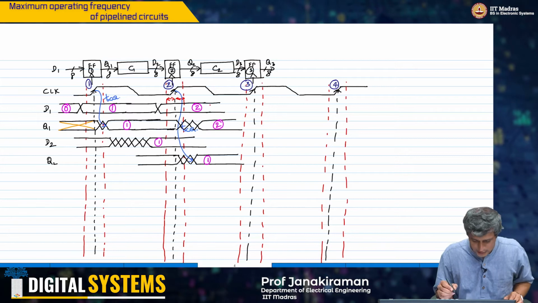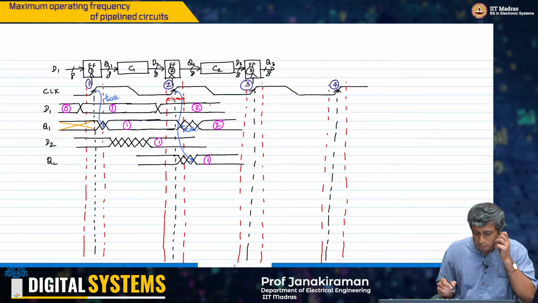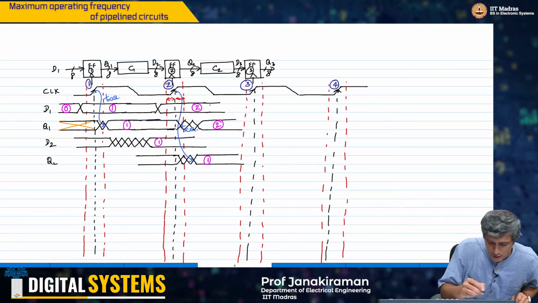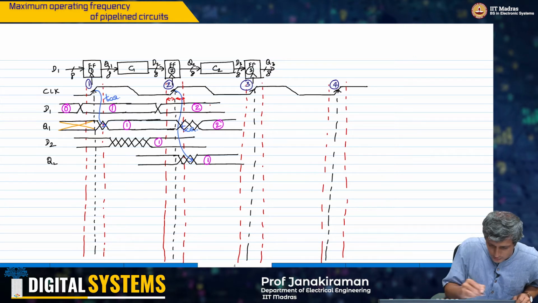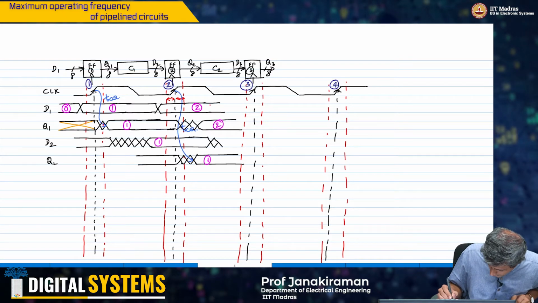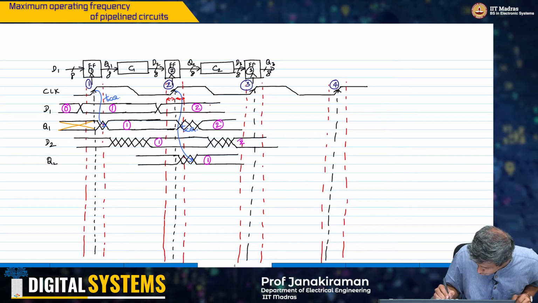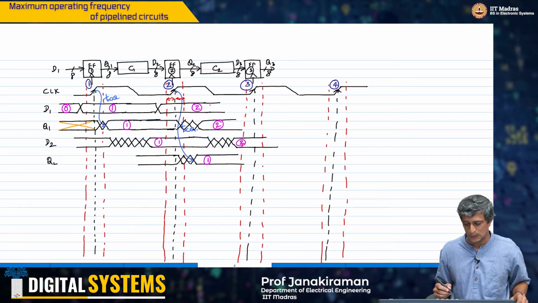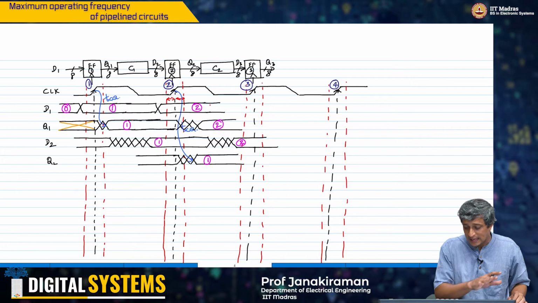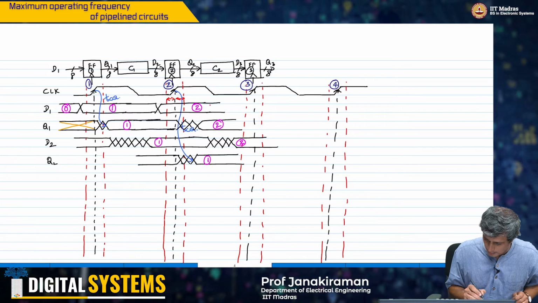Now, Q1 again is an input to C1, which is a combinational block, and therefore the moment Q1 starts changing, your D2 will also start changing, which is the output. And it should settle before the second clock edge. So this is event 2 again. And like that the data is going to flow out. So let us just complete this. Q2 event 1 is available here.